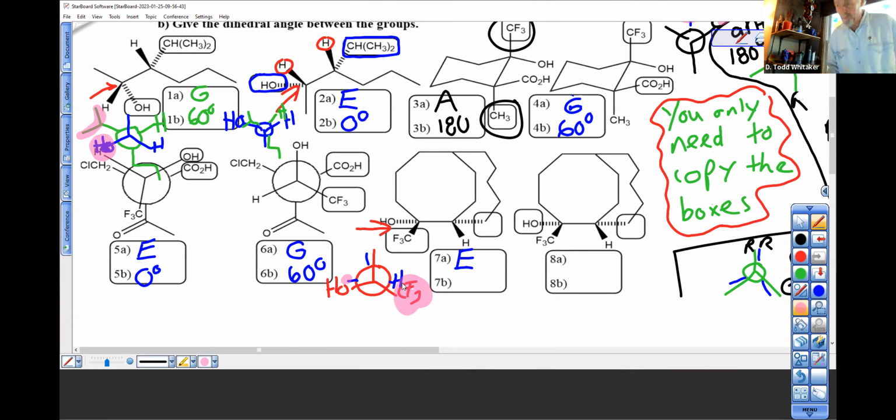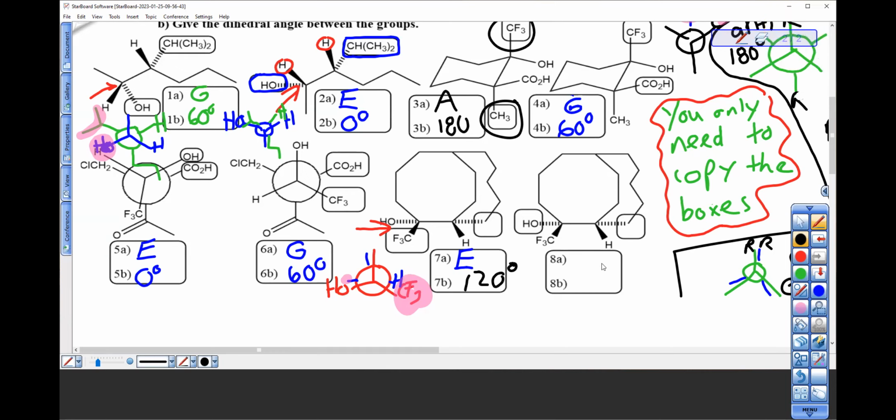What's the angle there? Now I want to point out your circle's divided in 3 now. These are on top of each other, these are on top of each other, these are on top of each other. So that's divided by 3. What's the angle between the OH, sorry, the blue C here and the CF3? What you got? Divide a circle by 3. 120. Get rid of, well, I'll put that back. That black thing was hurting our understanding. And here they're right on top of each other. There you go.